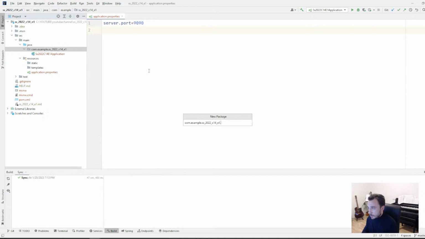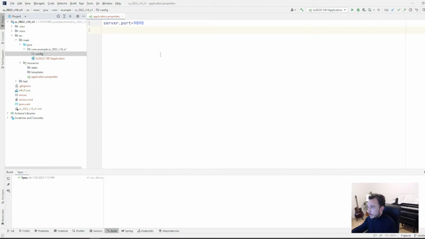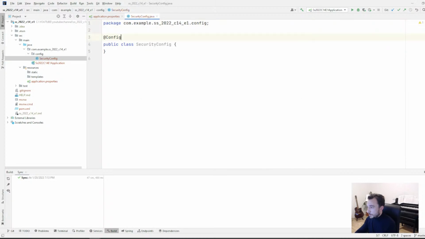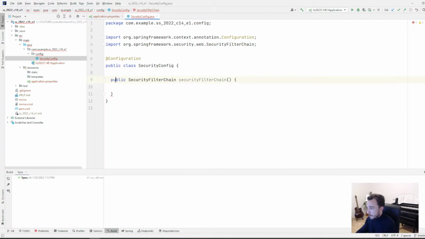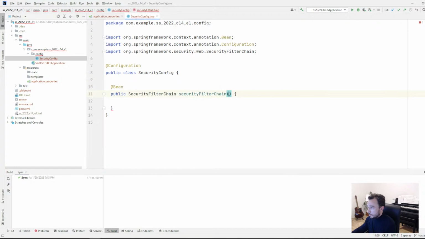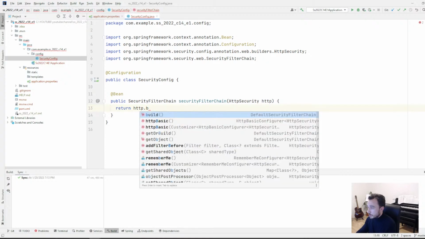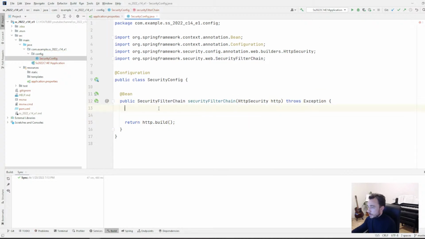Now, let's go into writing the configuration. I'm going to write the configuration, go here and say SecurityConfig, and in the SecurityConfig, I'm going to annotate it with @Configuration. And then, of course, I'm going to add a SecurityFilterChain bean in the context. And of course, we need the HttpSecurity object to be injected. And in the end, of course, we need to use this object to build the security filter chain. So I have to return the http calling the build method and throw the exception, of course. Fine. So it looks awesome.